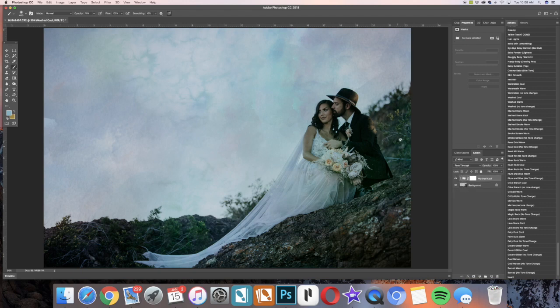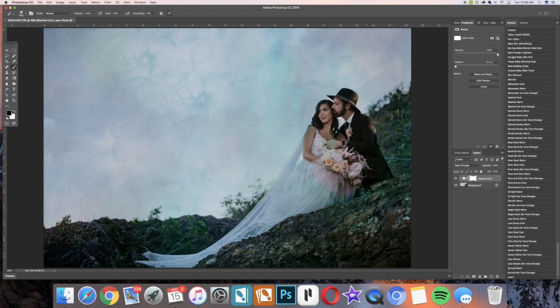Now say I want to remove it from the areas of my image. I'm just going to click on that mask and then make sure my brush is black, and then I can remove it. Oops, my brush opacity is quite low, so let's up it. I can remove it from wherever that is.